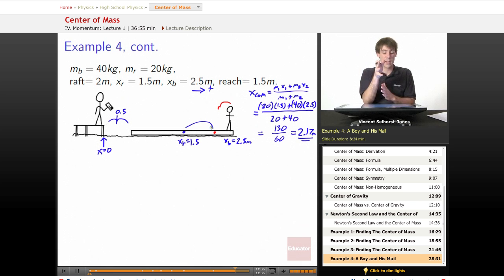If the object moves to the center of mass, then the other object, to compensate, will also have to move to the center of mass, since it's a two-object system. So that means if the boy is at one extreme here, then he's only going to be able to make that much farther a jump out afterwards. So the boat will wind up making out its center of mass, will wind up also getting out over here.